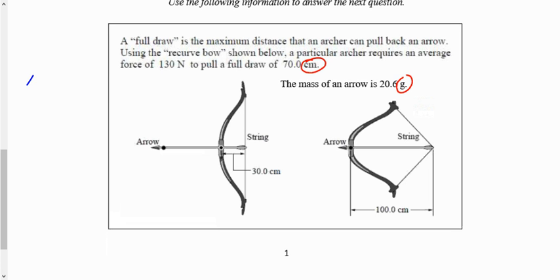Remember my two equations, right? Delta P is equal to M times delta V, and delta P is equal to F times delta T, right? You guys have a preference which one we try? By the way, we could combine these as well if we wanted to, right? Ft is equal to M times delta V.